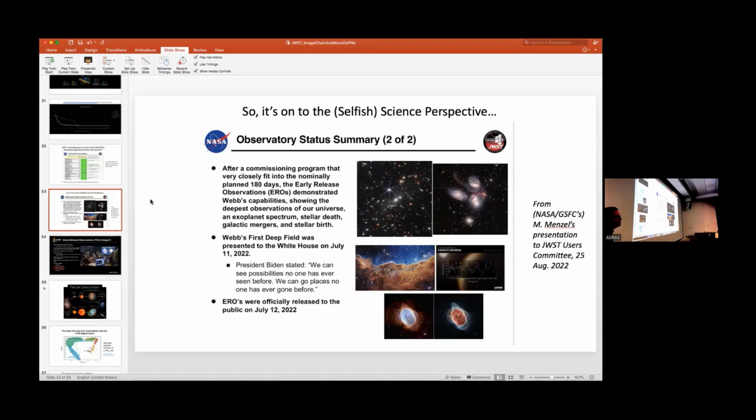The propellant has at least 20 years right now of lifetime. They were only counting on 10, so it's got about double the lifetime right now that the requirements demanded of it. And that was because the launch was so flawless. There was just very little extra maneuvering required on the part of Webb to get it where it needed to go. So it should be fine.